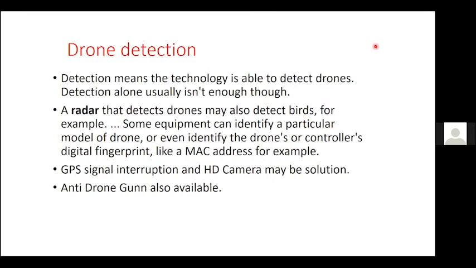So once the GPS signal is interrupted, your flight controller will be confused and it will hover. So one way of drone neutralization is GPS hovering, but in Mission Planner, a lot of other ways will be there so that you can move in your own way. So this is not a foolproof method.